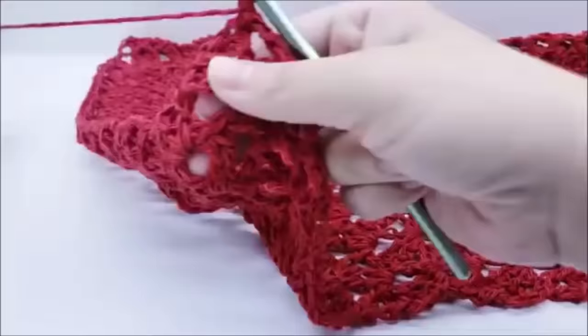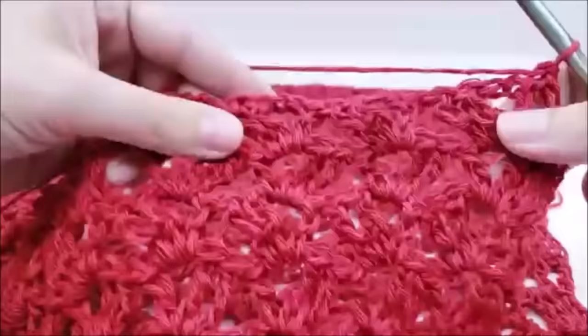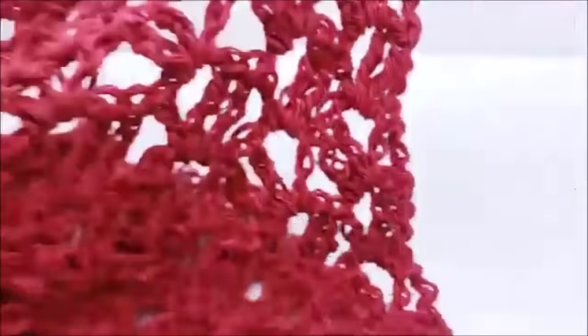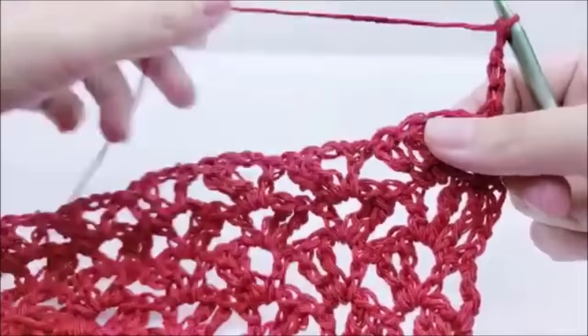And now we are on our last row. I'm working the size large, so I got my 24 rows done, and this will be my 25th one right here. I'm going to show you what we're going to do here, and you'll do the same for the other sizes. You'll just make the sleeve a little bit longer. So I'm going to chain four, like we normally do, and we're going to work a shell into these first three chain spaces of the first three shells.